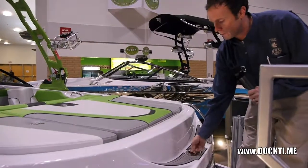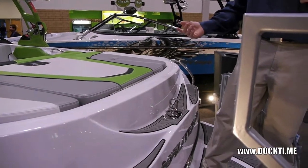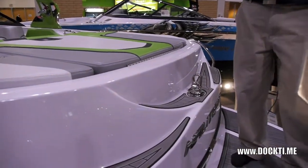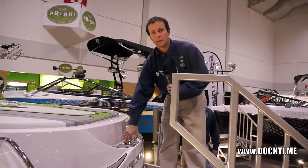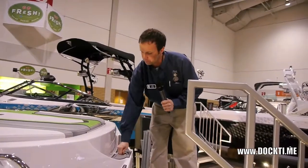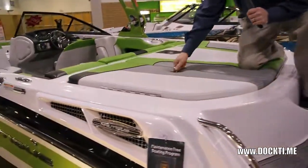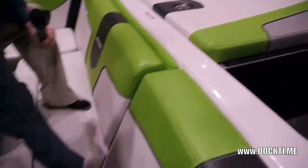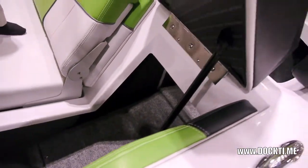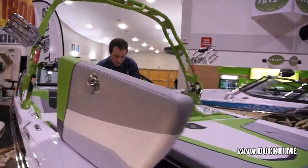Some other cool features on the stern of the boat. Nautiques are built so tough that you can actually pick the boat up with that cleat. If you have a boathouse with some sort of lifting mechanism, you just go click front and back and the boat's out of the water. If you want to tow tubes from back here, that is also a tow pylon — clicks back into place, out of sight, out of mind. Tons of storage in the 210. It was really designed by the riders for the riders, with easy access right through to the midship of the boat, so large awkward objects are not a problem, and when people are sitting on the back you don't have to move them to get your stuff out of the trunks.